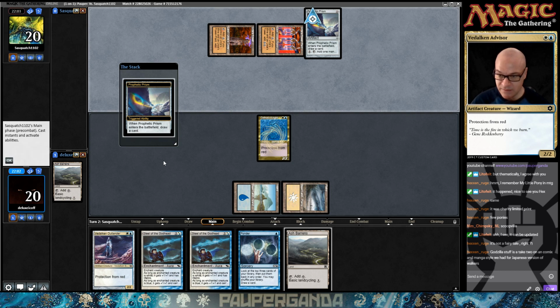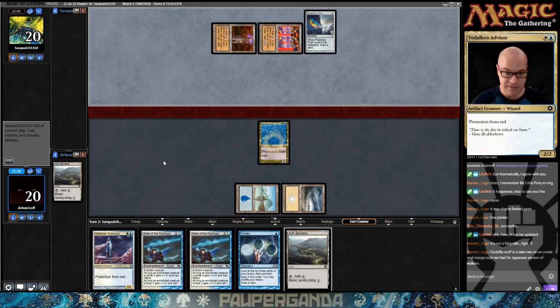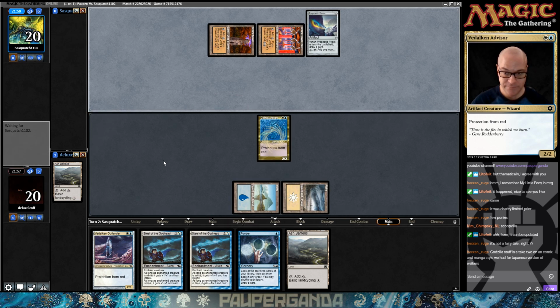Godzilla stuff is to take two on comics and manga style. The Japanese version of the Walkers says Hex and Rouge. I don't care what it's based on. I don't like it. It's awful.